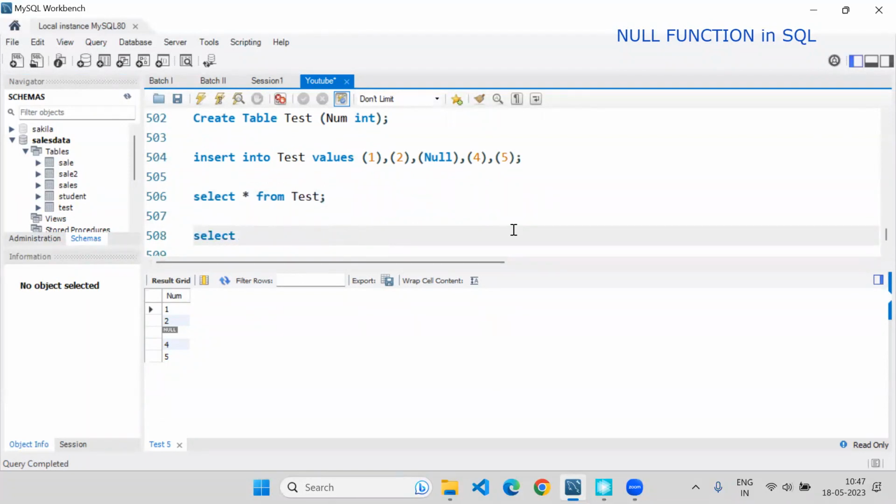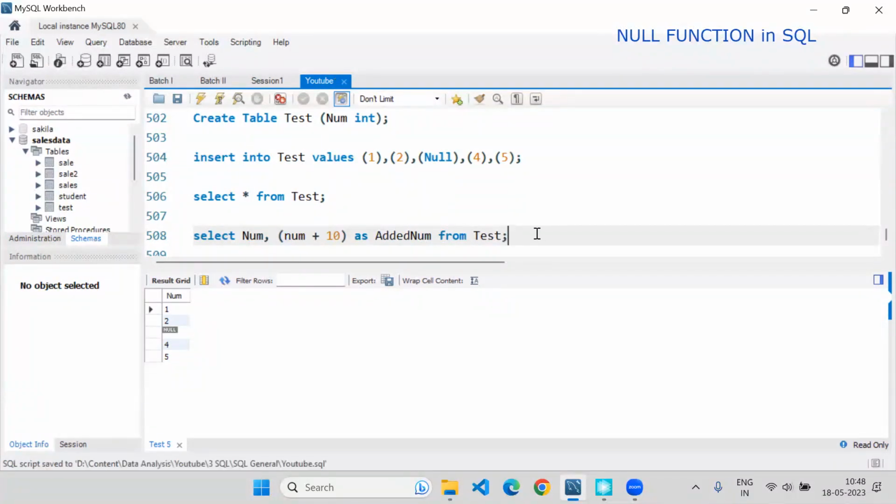I will select num, my first column, then add another column as added_number, where I do a calculation: num plus 10, from test.